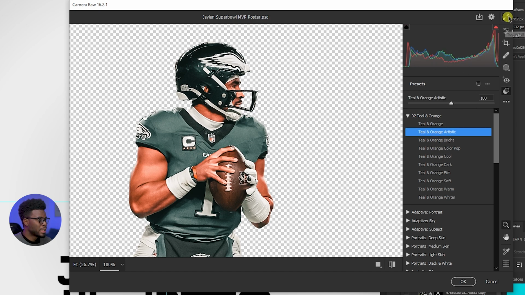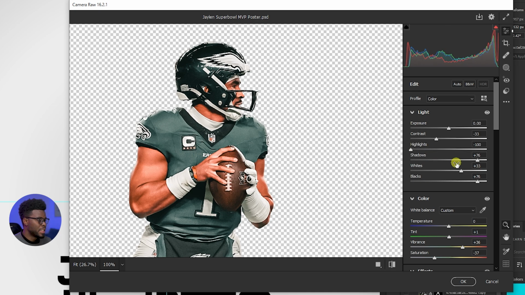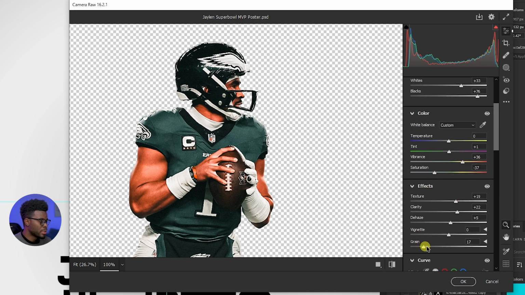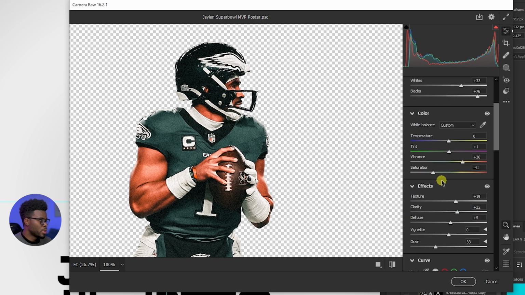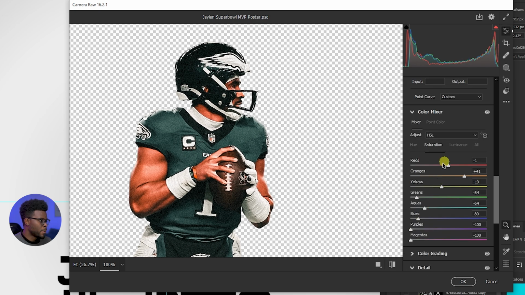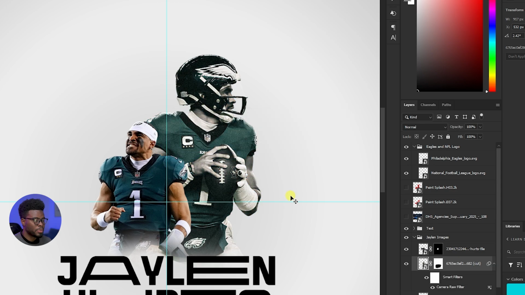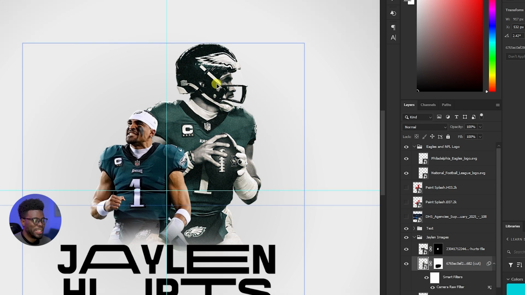All I have to do is click it, and then I can adjust as I see fit, right? Let me bring back down some of the shadows, hit some of the contrast a little bit more, right? Let me add some grain to it, just a little bit, not too much, right? Let me take off some of the saturation. Or maybe let me come down to color mixer right here. Let me turn down the saturation of the orange and the red, all those skin tone colors, orange, red, yellows. Let me turn all of those off, right? Hit OK and see what we got. That's looking pretty cool. That is looking pretty cool.